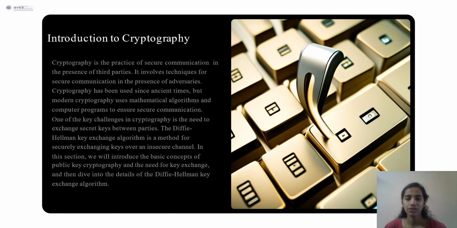secure communication. One of the key challenges in cryptography is the need to exchange secret keys between parties. The Diffie-Hellman key exchange algorithm is a method for securely exchanging keys over an insecure channel. In this section, we will introduce the basic concept of public key cryptography and the need for key exchange, and then dive into the details of the Diffie-Hellman key exchange algorithm.